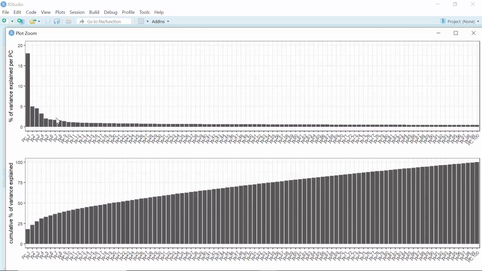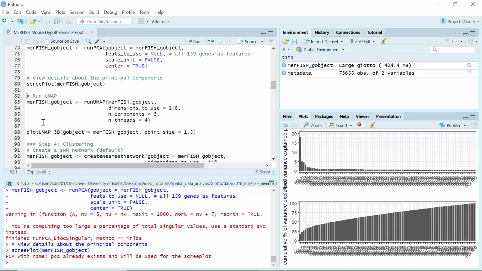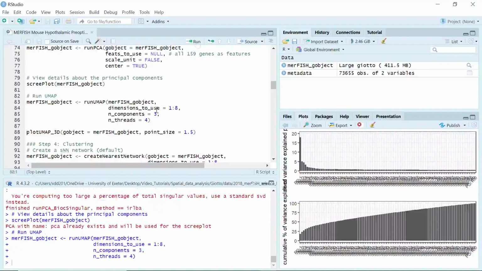We can use PC1 to PC12. For the online tutorial, it actually uses PC8. So we can use the same PC number for UMAP analysis. This will be easier later for me to demonstrate the cell annotation. So let's set the dimensions to use as PC1 to PC8 and run the UMAP analysis.